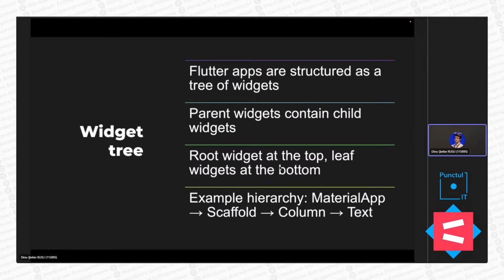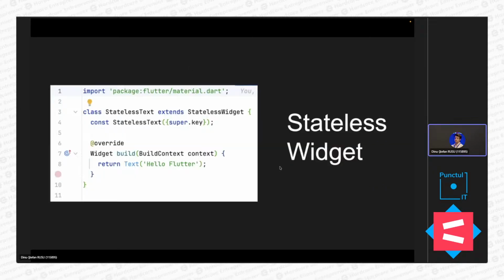Everything in a Flutter application is structured as a widget. We'll go back to the demo project and I'll show you exactly how these are built. Every UI starts from a root widget, which is basically the thing that's firstly added to the tree. So in a regular application, you would have something like MaterialApp, then a Scaffold, and then Column and Text. Column and Text are the actual things that the user sees, but you need MaterialApp for Material UI things and the Scaffold in order to build everything that's specific to the regular UI that a platform has, for example, Android or iOS.